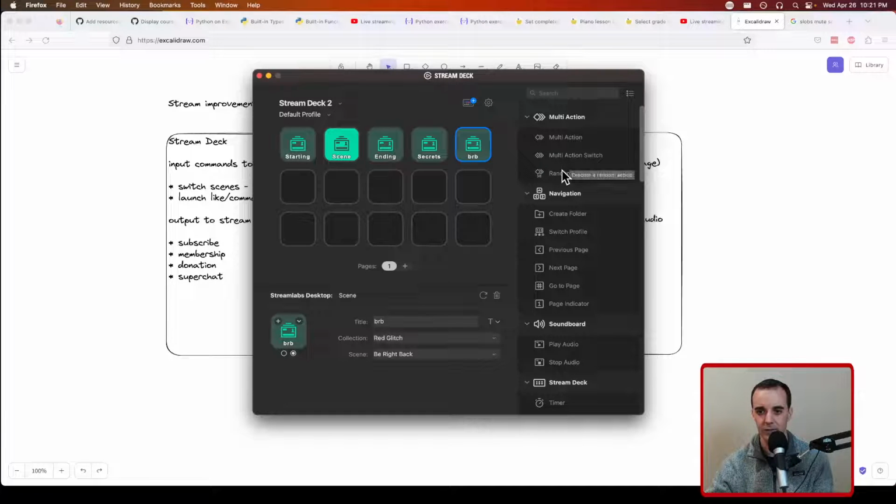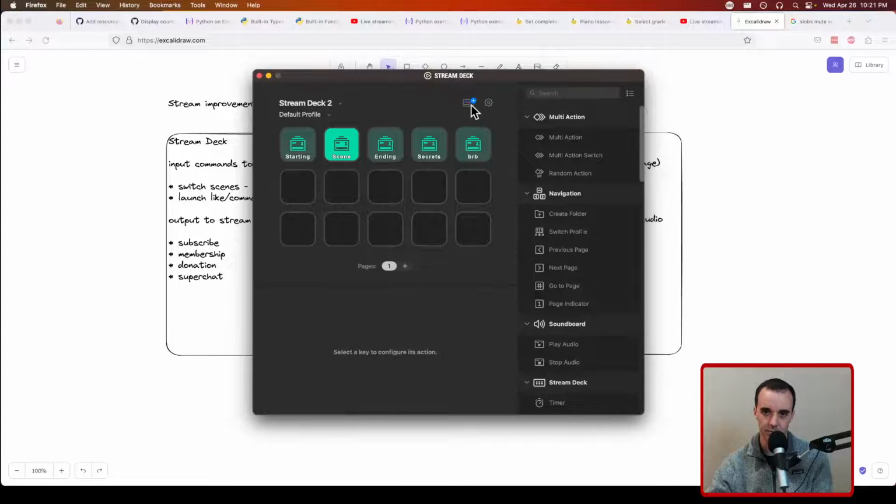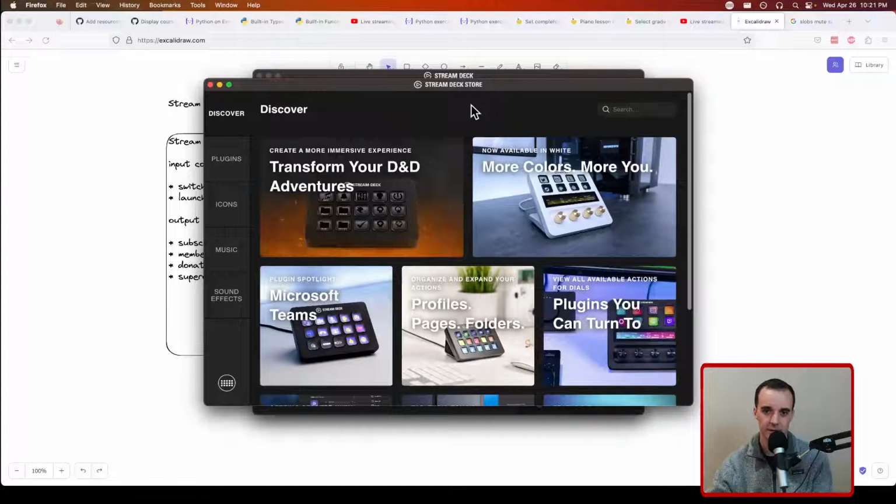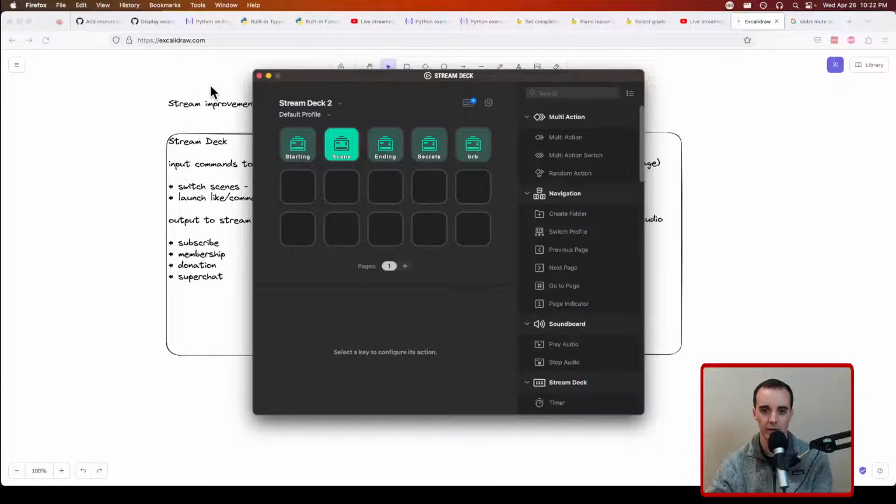Random action. Why would you want that? It's like chaos mode. What is this? I can go buy something if I wanted to. That's interesting to have a store button right in there.